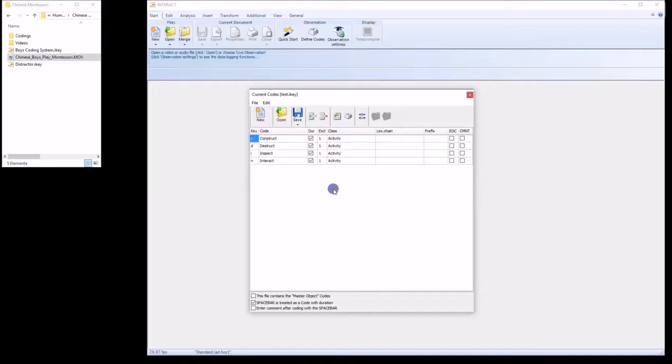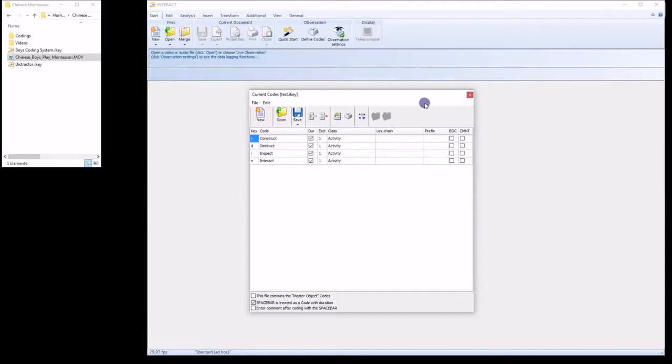For example, if you just want to analyze speech, then you could define a coding system that has codes for who says what to whom, why, with which intention, what tonality, what sentence structure, and so on. Of course, this goes with any content. For example, with the facial action coding system, which describes the expression of each muscle in the face. Due to the intelligent structure of coding systems in Interact, the entire facial action coding system needs only 3 lines to be fully usable in Interact, which also comes with the examples of a standard Interact installation.